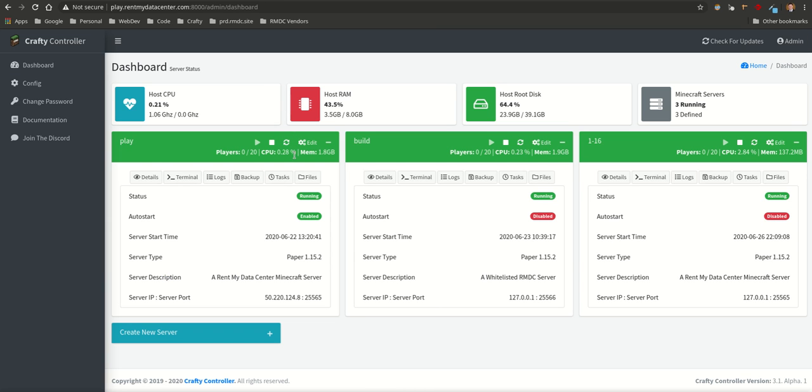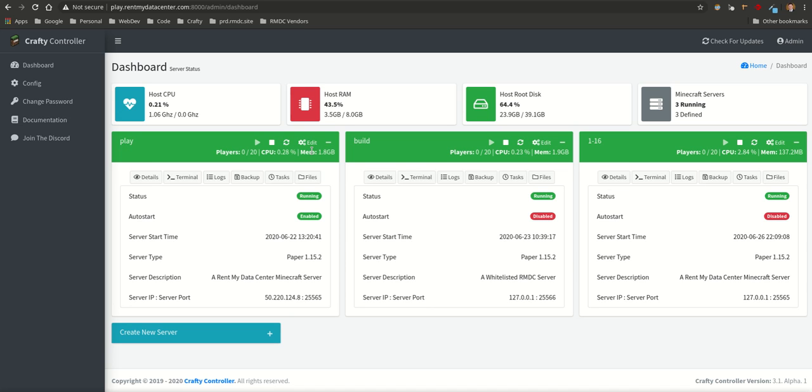So server updates are pretty easy to roll out here. Of course, number of players and all that's per server. You can see here that this is using 1.8 gig, this is using 1.9 gig, and if you add those up, you see that this doesn't work 100% correctly, and that is a known issue. Over the course of about 15 or so days, the scheduler kind of bombs out. So I do recommend restarting Crafty about once a week if you can. I am fixing this. This is going to be fixed, and I believe it may already be fixed.